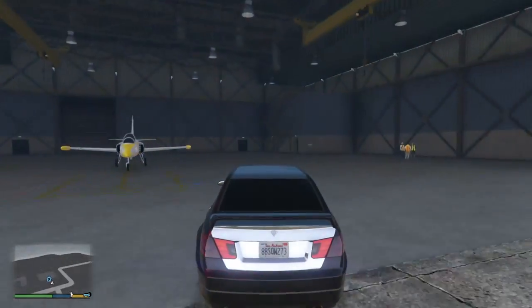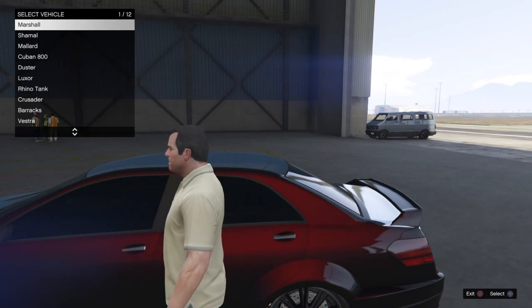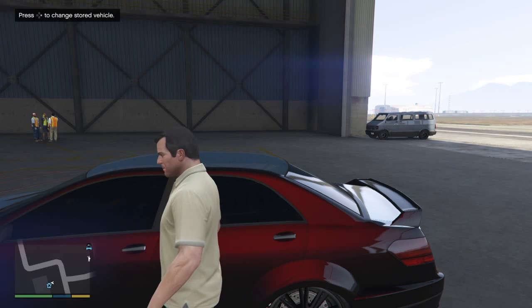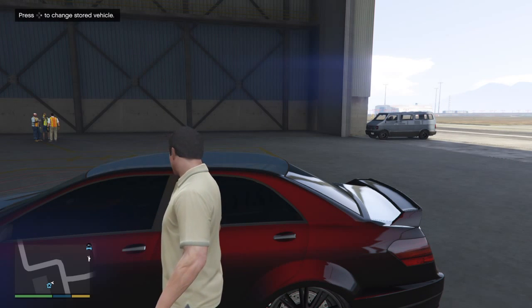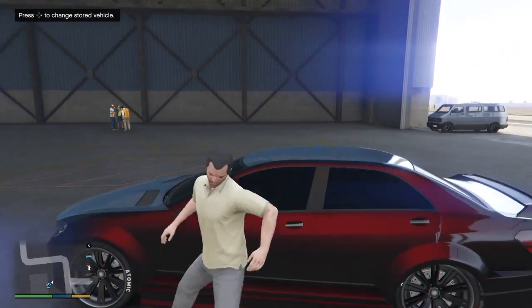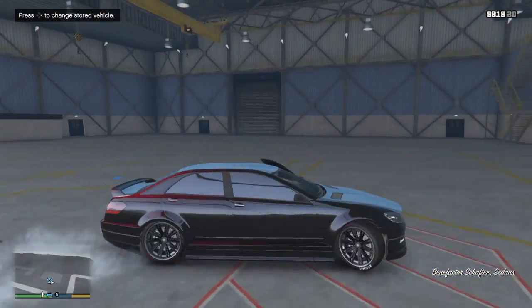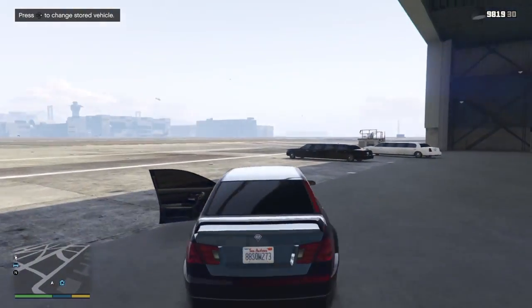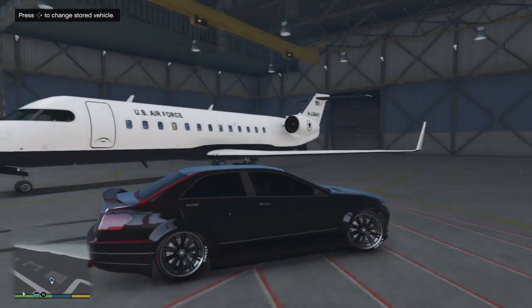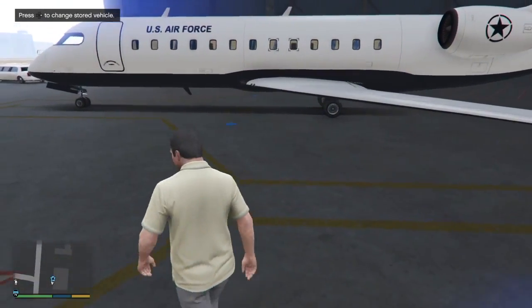Just get this aircraft sorted out, and we are gonna use the 737, which is called the mail jet. There's our 737. This state of the art plane we are going to.